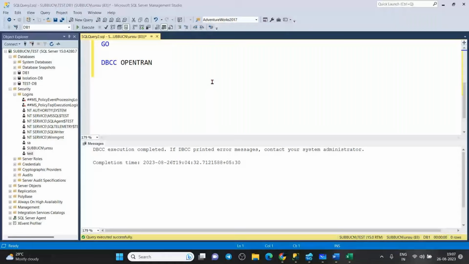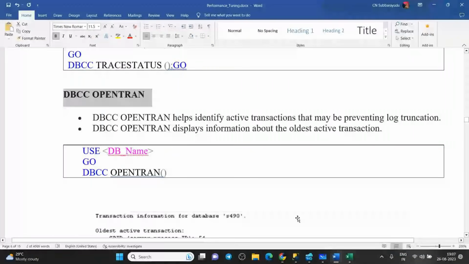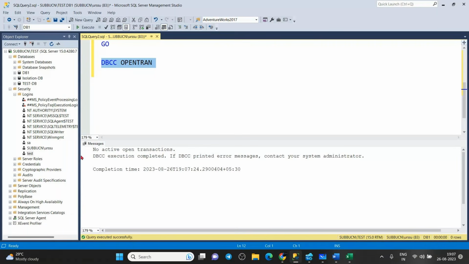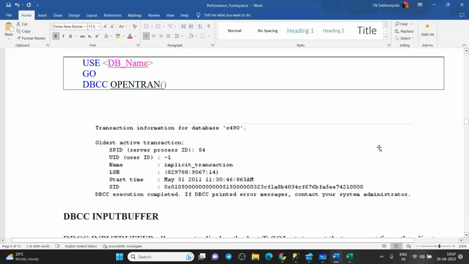When you run DBCC OPENTRAN, you will see this kind of output. Currently there is no active transaction, but if there is an active transaction, you will get output like this.